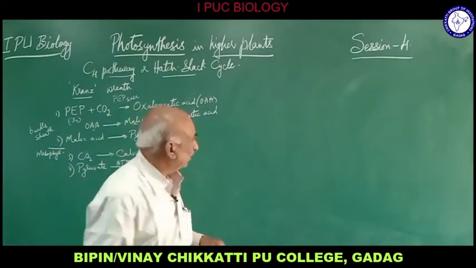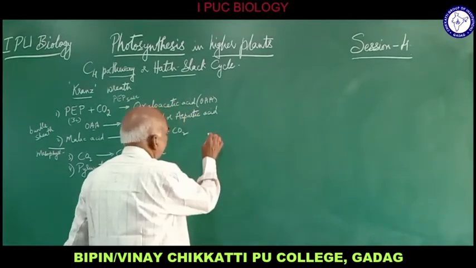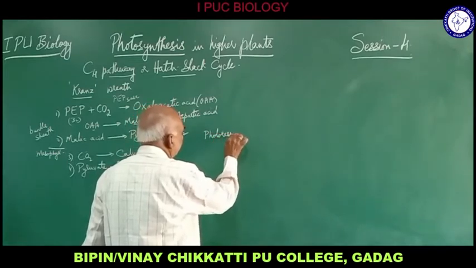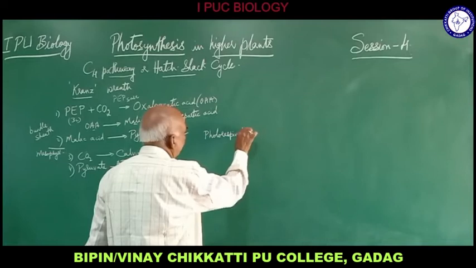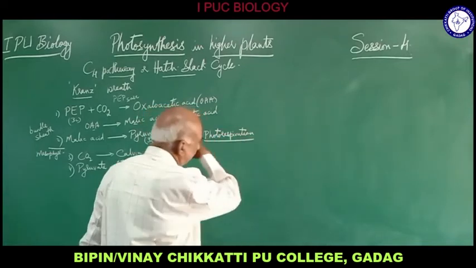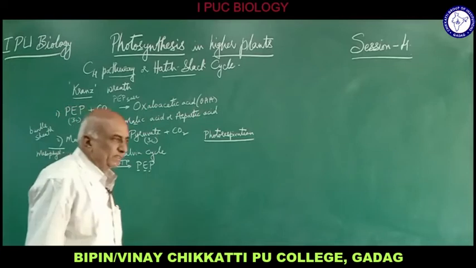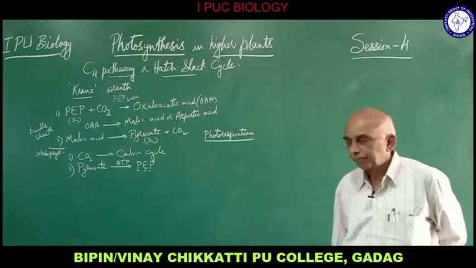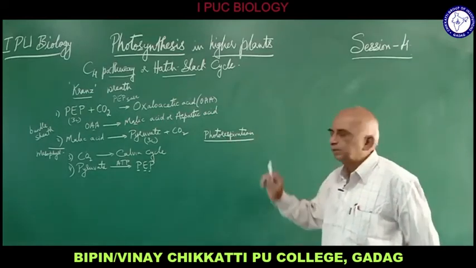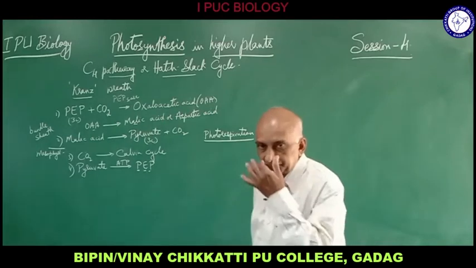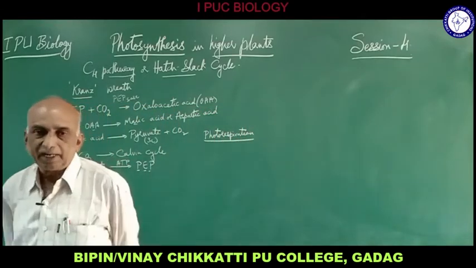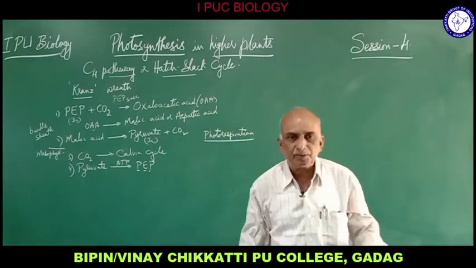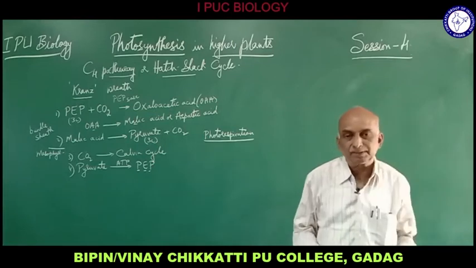The next aspect of this is photorespiration. What is photorespiration? Next aspect. Now photorespiration is actually related to photosynthesis, to the dark reaction. However, the word respiration is used here. Photo, light. Respiration in presence of light, that gives the meaning. But here we refer to it as respiration because oxygen is involved in this process.